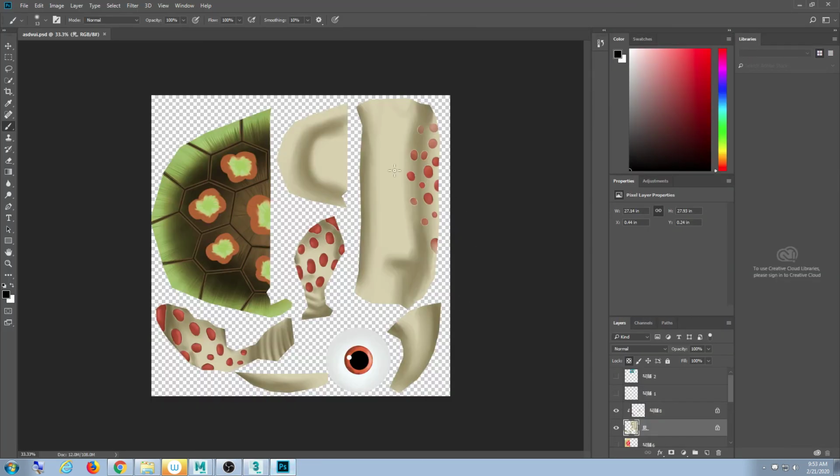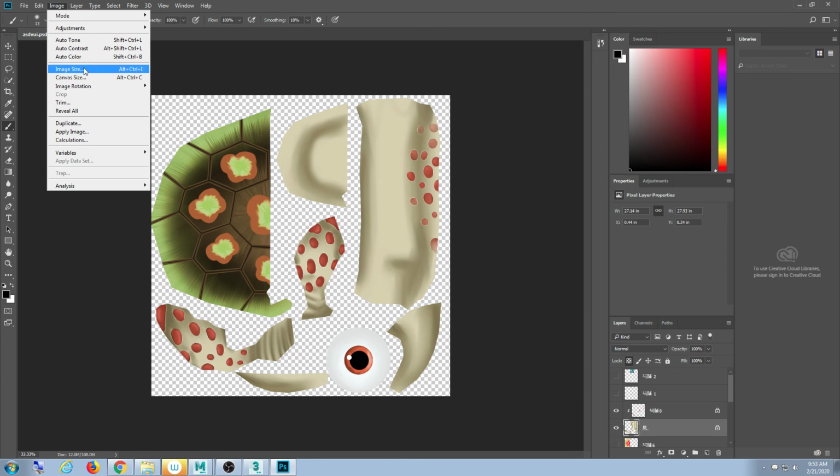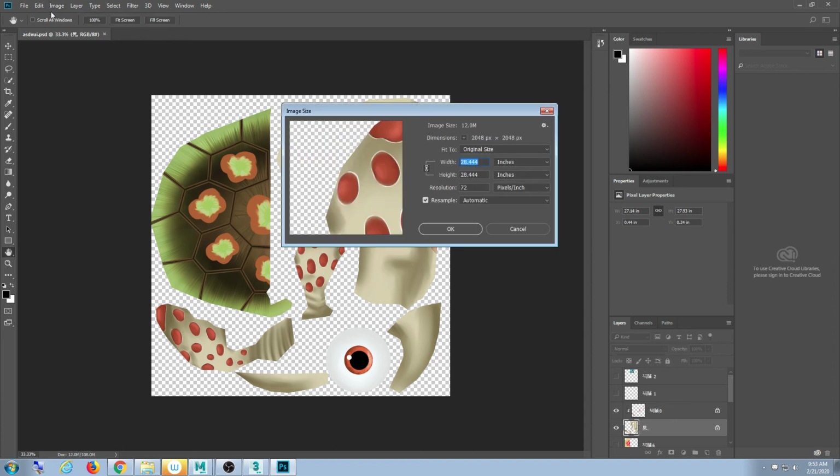Just double click on the Photoshop file and it will open in Photoshop. This one we're going to save out as a JPEG, but my God, first we're going to decrease the size. Yeah, image size, change it to pixels instead of inches.